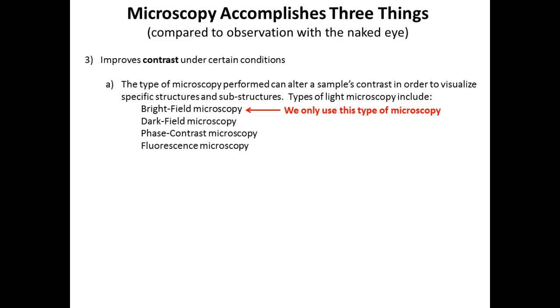Phase contrast uses special filters and knocks the wavelengths of light out of phase with each other. And in that, it creates contrast. So the nice thing about that type of microscope is that the microscope itself creates contrast. So if the organisms aren't very easily distinguishable from their environment, if they're very translucent like most bacteria are, it helps us in the visualization of them. We don't, unfortunately, have one of those microscopes yet, but I'm hoping.